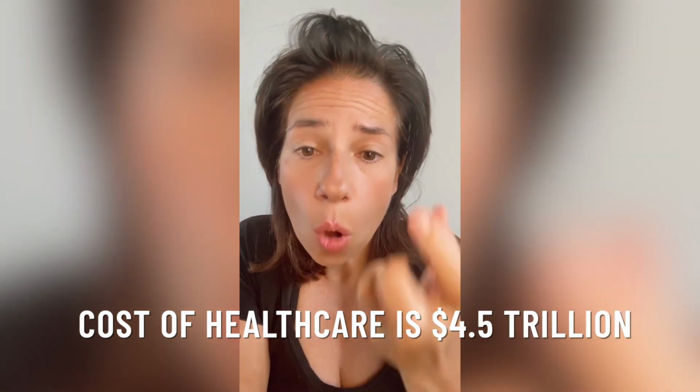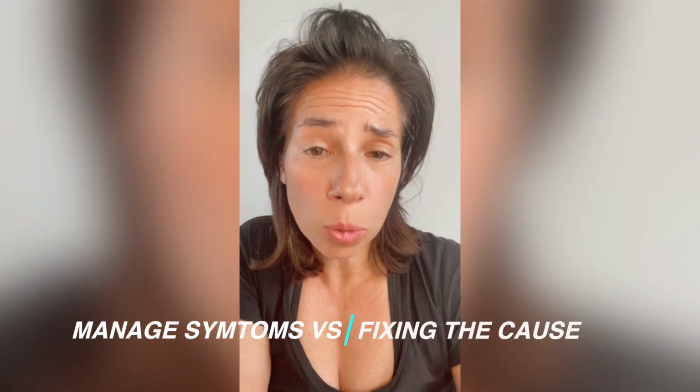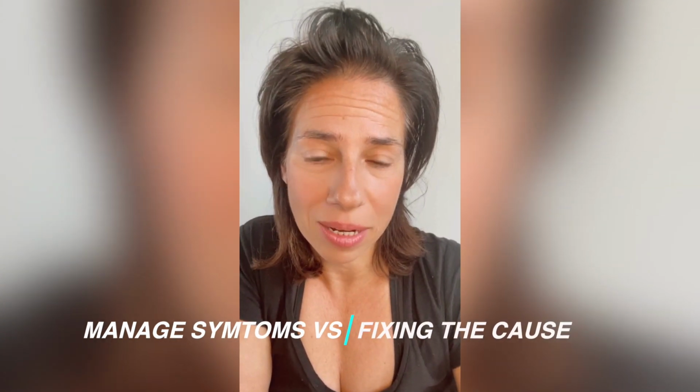Always have that question in the back of your mind. Is it a symptom or is it a cause? If it's a symptom, it means that it can be reversed. But if you work on the body parts, if your therapy only involves working on the muscles without including the master computer, which is the brain, then the results that you will have will always be temporary. You will always have results, but you will need to manage those results. And if you give someone a choice, whether or not they'd like to manage the pain or fix the pain, most people will say that they would prefer fixing the pain. And I think that this holds true for every single one of you.